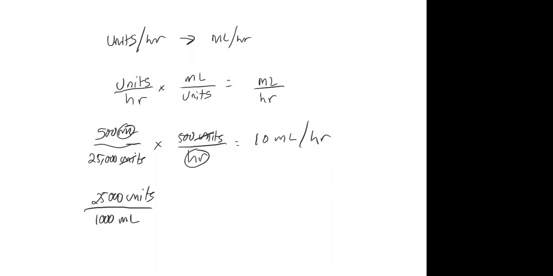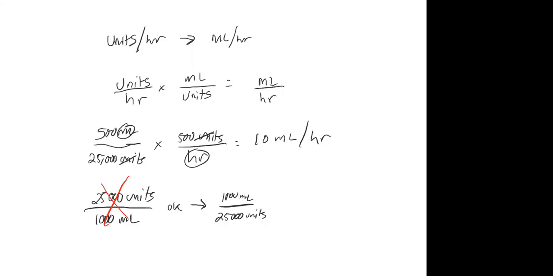It is units per milliliter, but you also need to know that it's okay to flip to 1,000 ml over 25,000 units. The ratio is the same, okay? The ratio is the same. You can flip those over. They can be interchangeably flipped and manipulated however you like. But if you set up your problem with it starting here, you will get the wrong answer 100% of the time, okay? That's one of the reasons why I'm an advocate of dimensional analysis, because it helps you to organize the information so you don't make those mistakes.